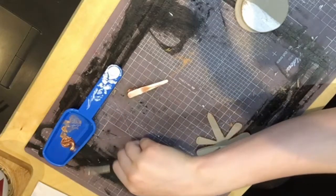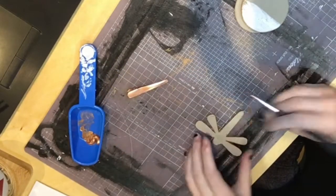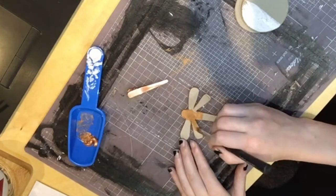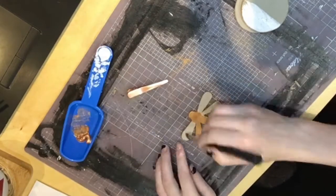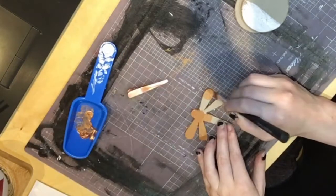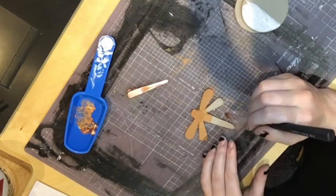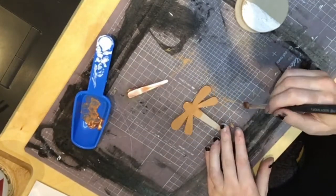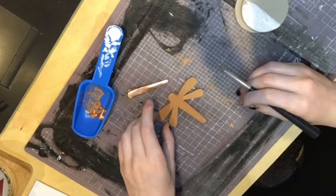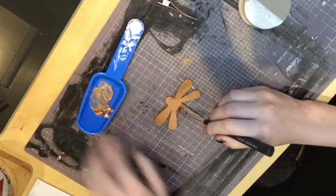Okay, and once that's dried, you're gonna go ahead and go on the other side, just because this hair clip can stand off the side of your head a little bit, so you want to make sure the underside is covered as well, because it does look a little bit better when you're wearing it. So we're just gonna watch me paint this side as well. And once that's dry, you're probably going to go over it with another layer.